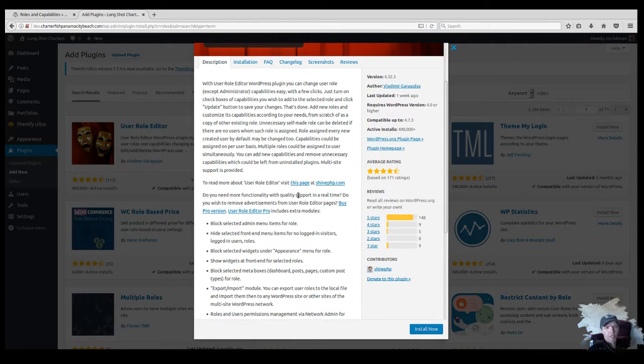That's the important thing, is to basically understand it, because like I said, you do not want to give somebody an administrator role. That's a role that you really don't want to give anybody except for yourself, the owner of the website. Even if it is a client, you don't want to give the clients that role, because like I said, they're able to just mess something up, and they may not mean to. They may just be clicking around and not realizing, hey, this really affects things, and you can really lose stuff because they don't know anything about it. So, like I said, for clients, I would recommend using the editor role for them.